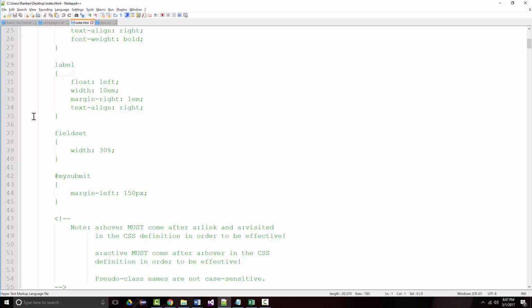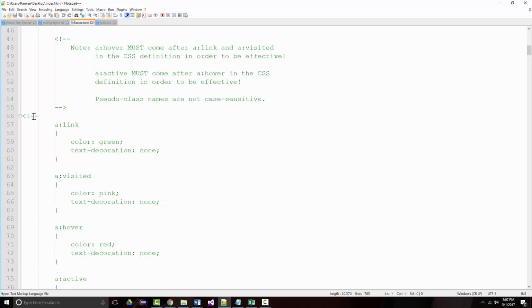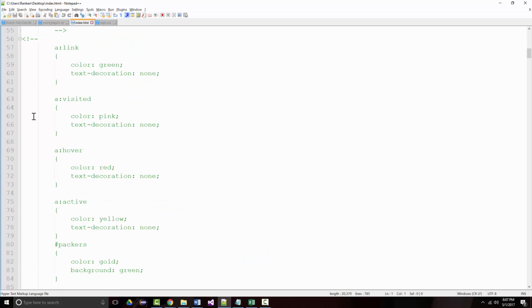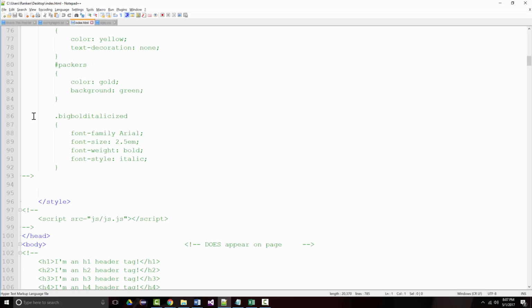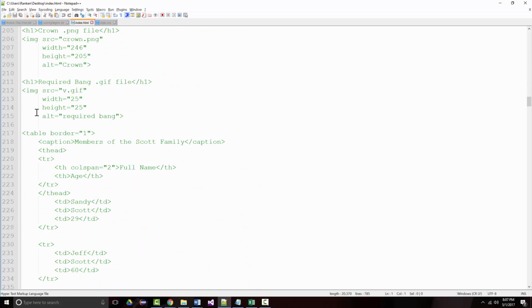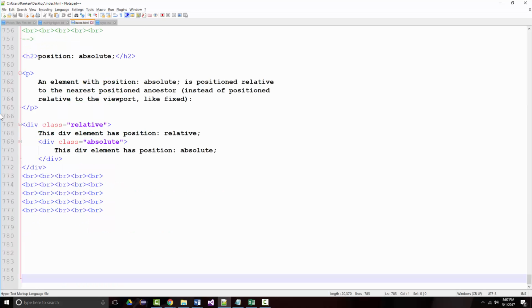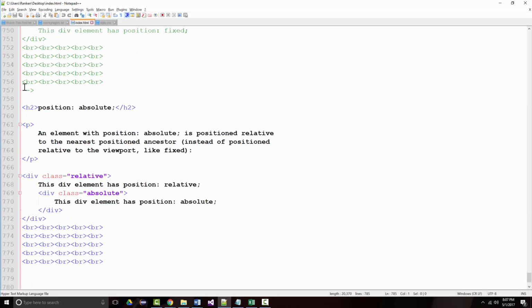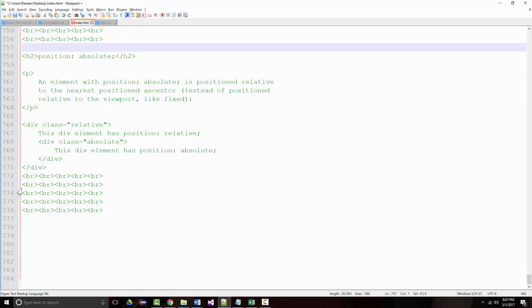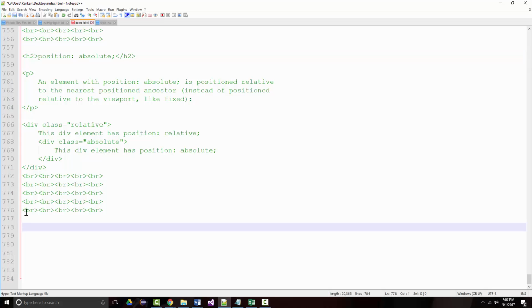Let's come in here. This is the stuff we've been working on with positioning and the like. That's all done now.